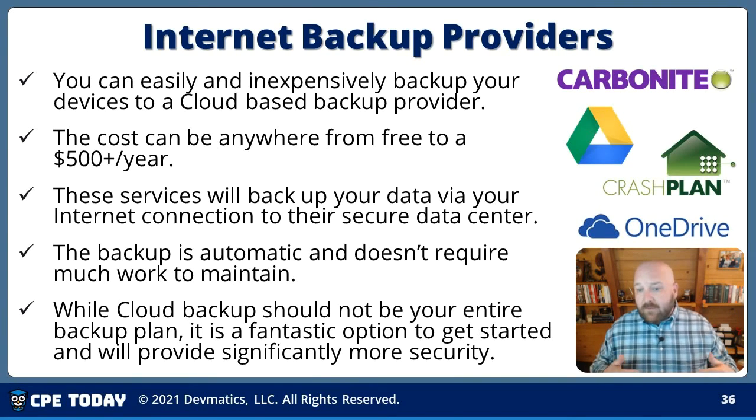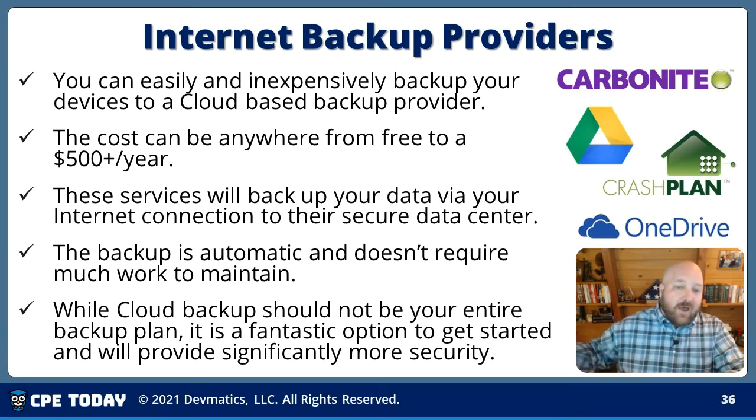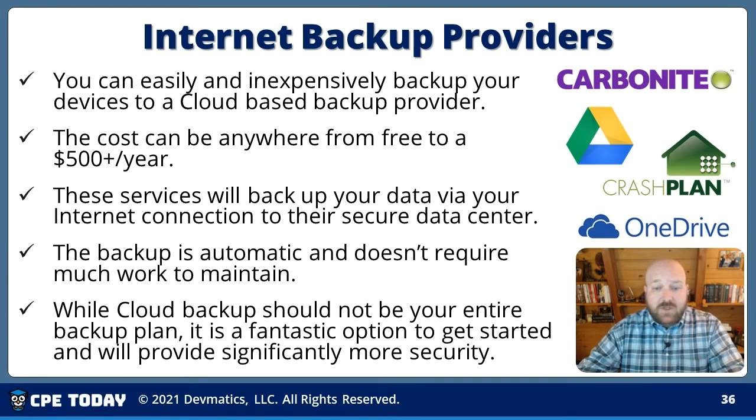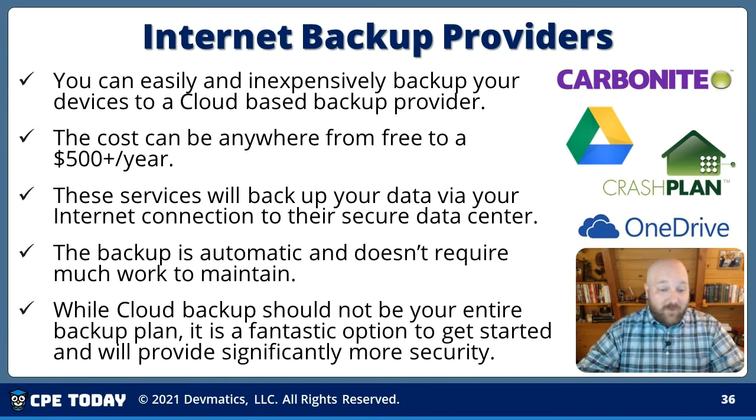And so in the event of a computer dying or even the building burning down, we have a backup safely and securely in the cloud. It's automatic, and doesn't require us to do anything. So you should have a good backup plan for your organization. It's something you hope to never have to use, but you certainly want to have it before you actually need it. It's not something you can create after the fact.